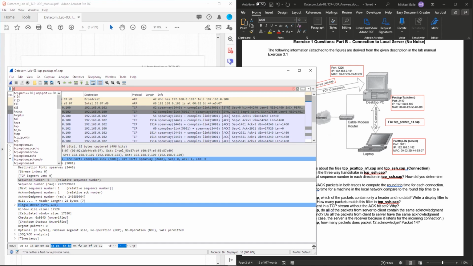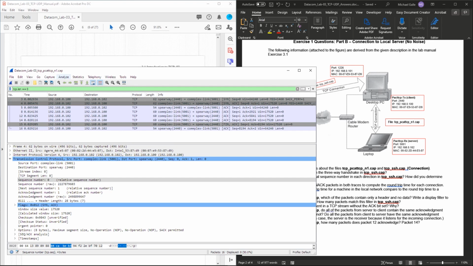So the way you write this, I know it's a little bit tricky, you type tcp.len equals 0. This is a filter. When I type that, these TCP packets have no data. Their length is 0, and that's what we're looking for. See, TCP segment len equals 0. So these are the ones. This is how you write it. We're looking at TCP, the TCP component, and then the len component, the length component. That's just how you write it.